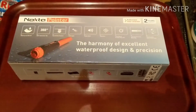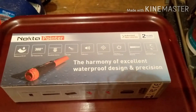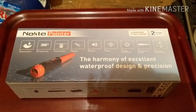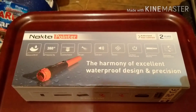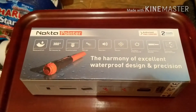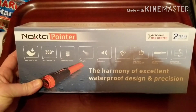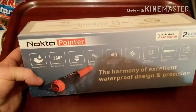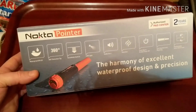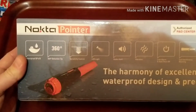Alright, here it is then guys — it's a Nocta pointer. I've chosen this one because I've watched so many reviews of other people that I really like on YouTube. I've seen them do reviews on this and it's absolutely brilliant. I've also seen reviews after it's been used for a few months and it's still brilliant. So I chose this over the Garrett pinpointers mainly because I've had the original Garrett pro pinpointer — it lasted me four years but got really faulty. So I thought I'd try a different make and see if it's any better.